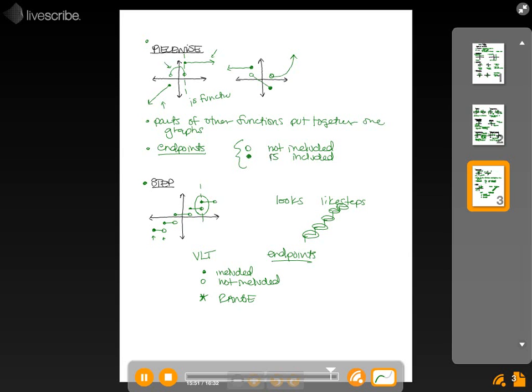But those are your different types of functions that we're going to look at. We've got constant horizontal, which is a function, and a constant vertical, again, is the only one that's not a function. Linear, positive, and negative slope. Quadratic functions, cubic functions with 3 direction changes, polynomial functions with many direction changes, exponential growth, exponential decay, and logarithmic functions which all have asymptotes or boundaries, absolute value functions which make a v, similar to our quadratics which make a u, and then we have piecewise and step functions which are just parts of other functions put together on the same graph. Those are your notes on different types of functions.